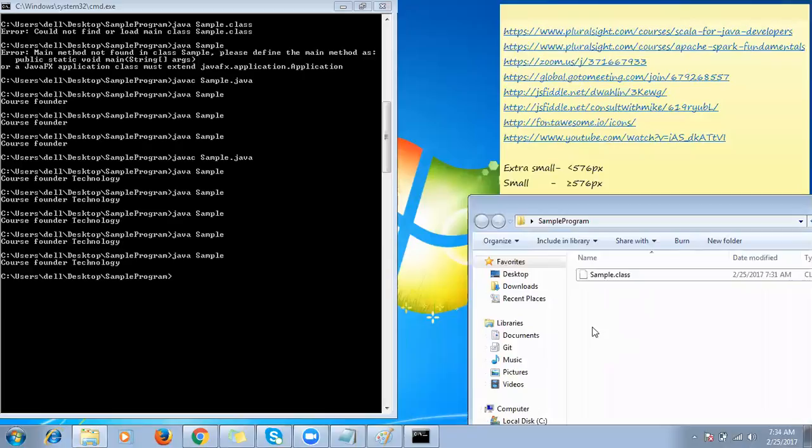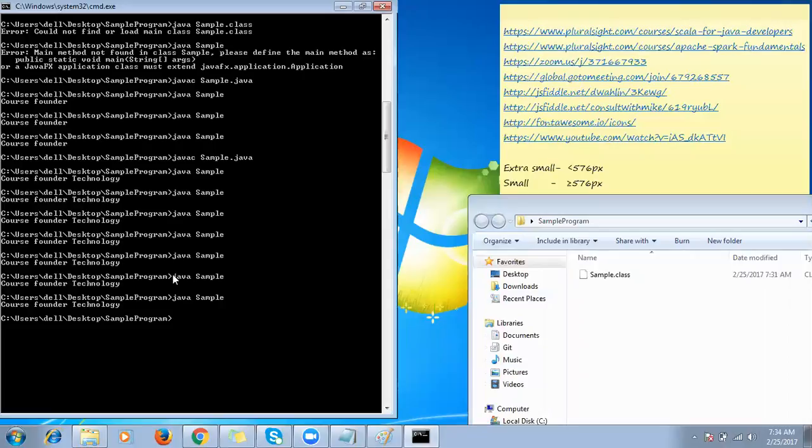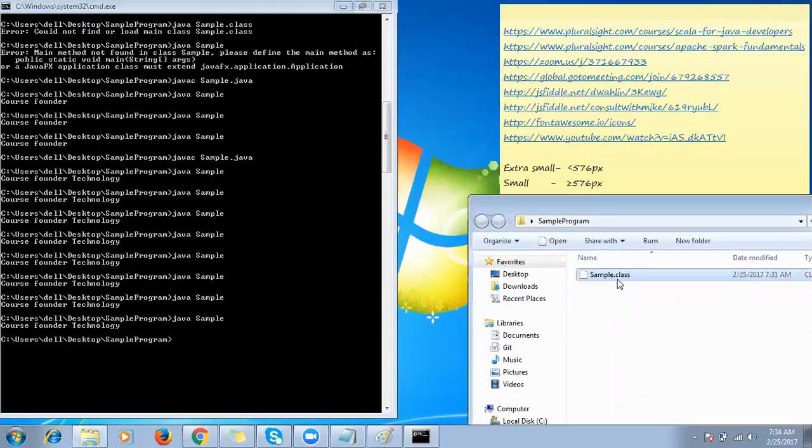Now come back to this one. Every time we are running the .class file and seeing the output, correct? Ultimately we need this, to see the output. I can send this file as part of an email, and you can use this .class file and see the output. You can use Windows or Mac or Unix, it doesn't matter. Whatever I generated from my machine, you can use in any operating system and see this output.